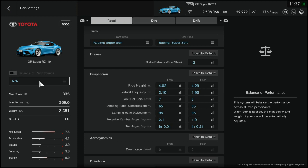For the compression on the vehicle, I went with 65 both up front and rear, and the rebound was set to 95 both front and rear. For the camber, I went with a 2.1 up front and a 1.9 in the rear, and I switched the toe angles to -0.01 up front and -0.02 in the rear.